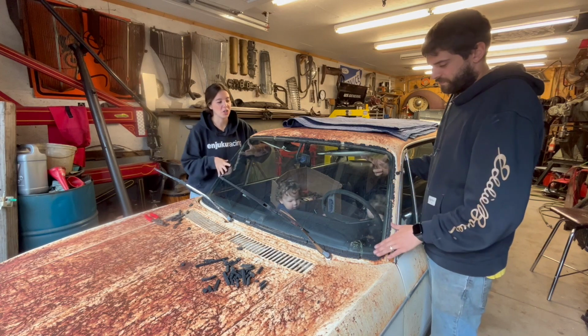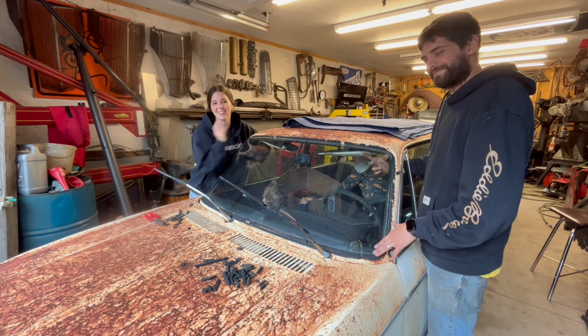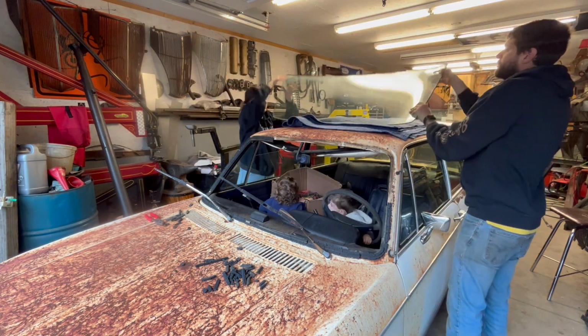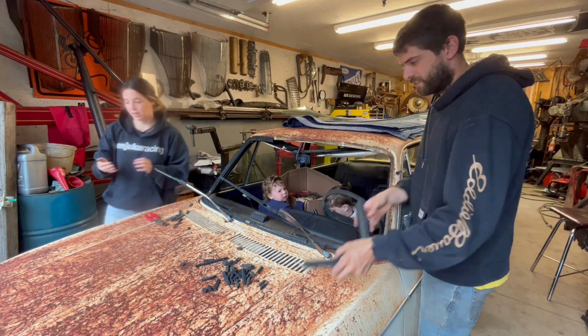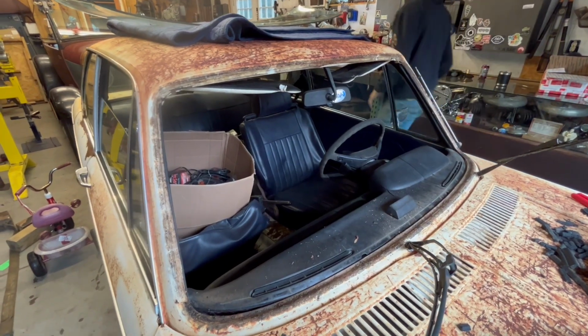We are now going to push the windshield up and out. We're going to stick it on top of here. I have my trusty assistant, Travis, here to help me. So yeah. Oh. So this is what it's looking like.